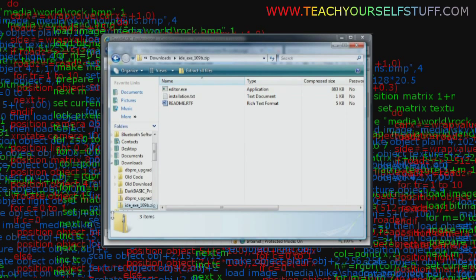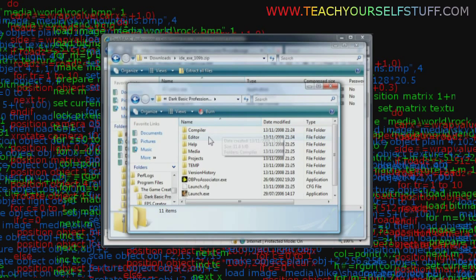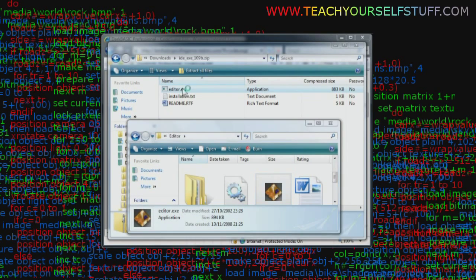So I'm now going to open up another Explorer window, and I'm going to go into the Game Creators directory, double click on DarkBASIC Professional, double click on Editor again, and as you can see there is an editor file there, so we basically need to copy this editor over here.